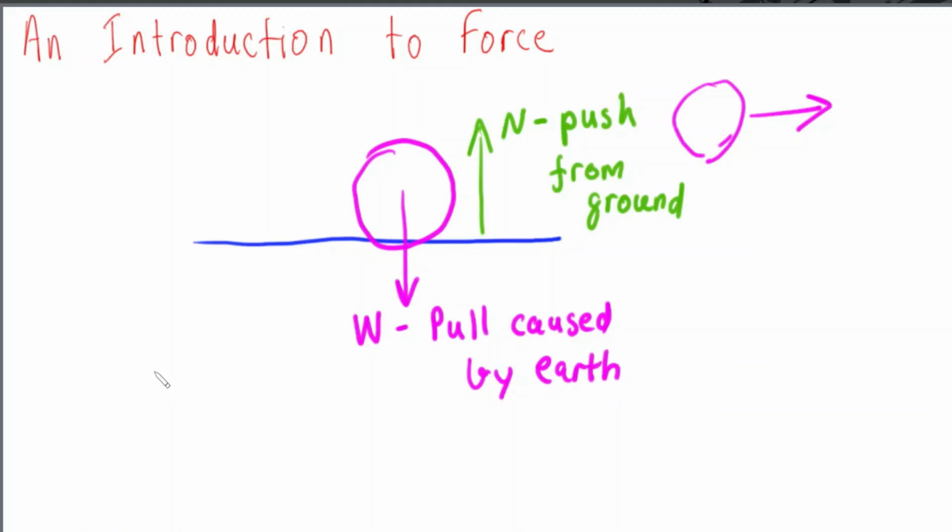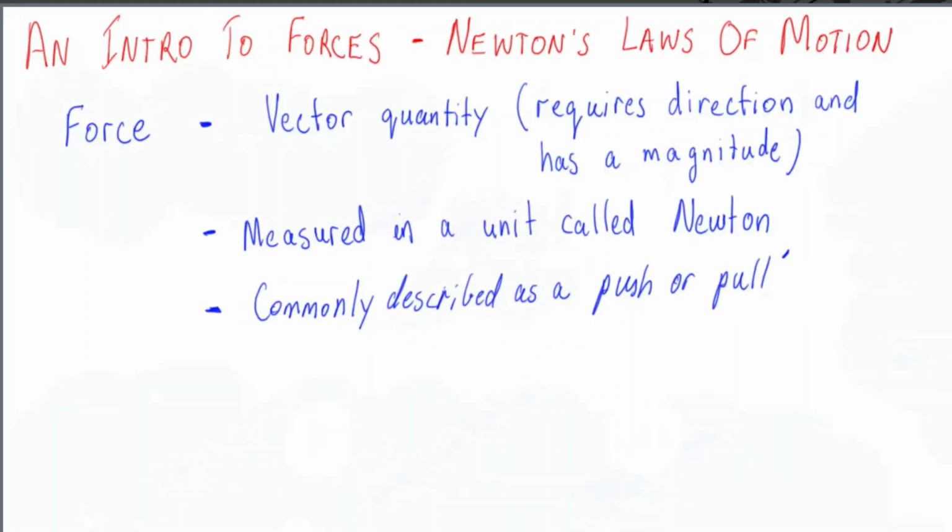So knowing what we know now, we can actually go back and come up with a definition of force that makes sense to us. Let's come up with our own definition of a force, which is that it's a vector quantity that can be thought of as a push or a pull that can bring about a change in an object's motion, but doesn't necessarily have to. Now, a force is measured in a unit called Newton. The SI unit for it is Newton, so I will mark this down. And because it's a vector quantity, it will require a direction and a magnitude.